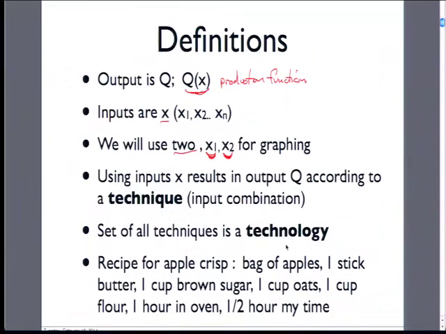So here's just a sample. We have apple crisp. We can take a bag of apples, a stick of butter, a cup of brown sugar, which is probably a lot, a cup of oats, a cup of flour, some oven time, some of my time to mix it up. And so these are units of inputs that we're putting in. We can vary those inputs, have a little bit, get different. We'll still get an apple crisp out, but we'll vary things a little bit. My kid made the apple crisp this week, and he decided that it should be ginger instead of cinnamon. It was really good. So the family recipe has changed.